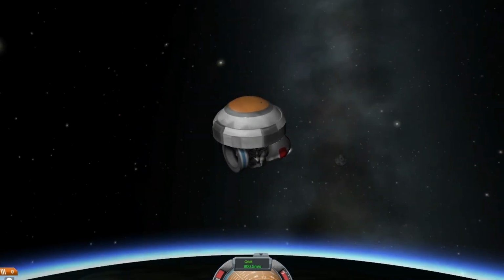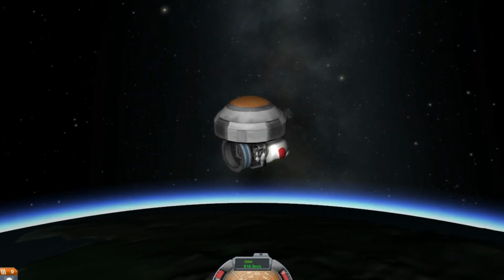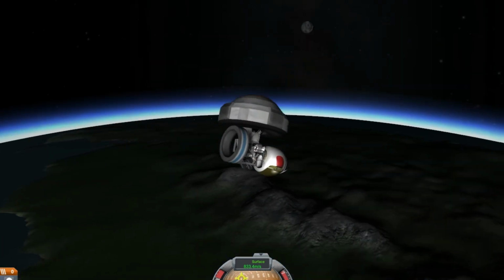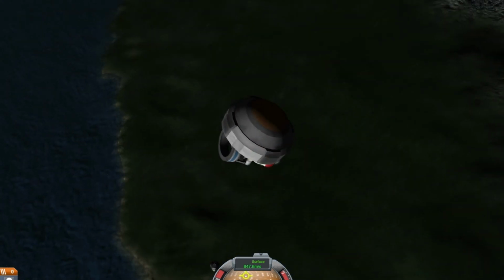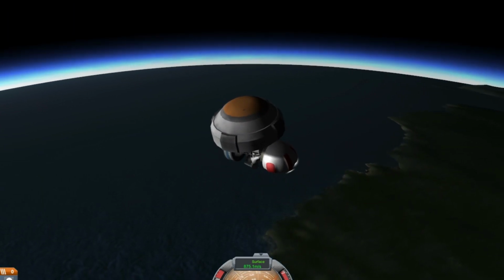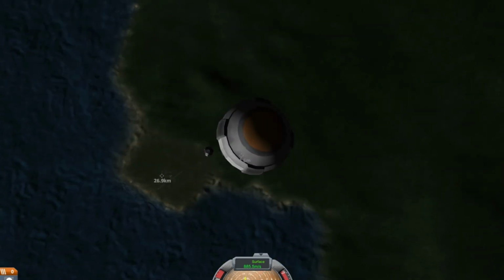Where's the moon? I've been looking at the moon all day. There's the moon, up here. Minimus is, I think, on the dark side of Kerbal at the moment, so we won't see that for a while. Hey, at least he has a good view. Here we go, right, 870 meters a second.